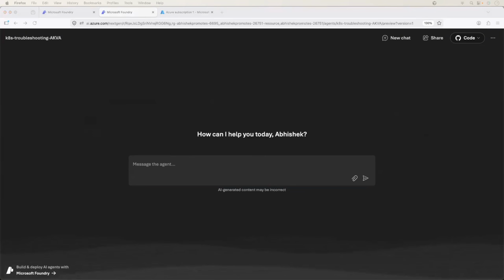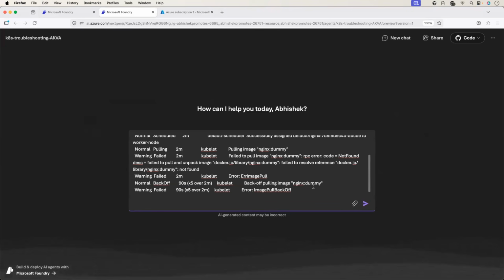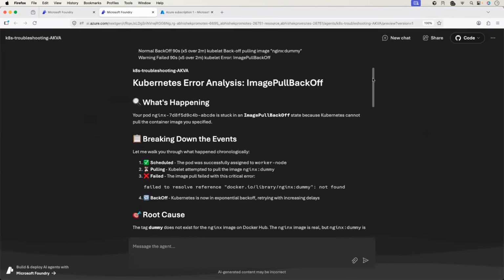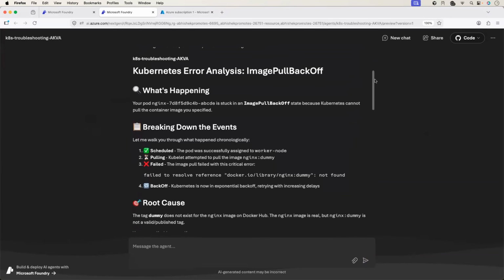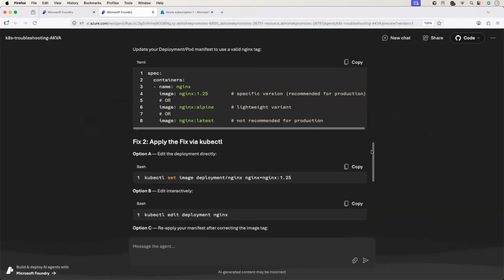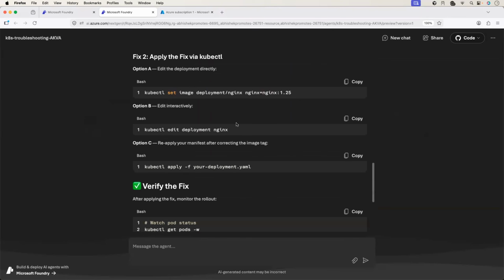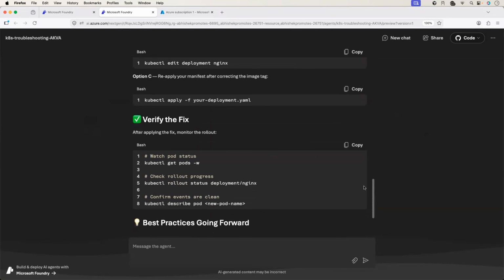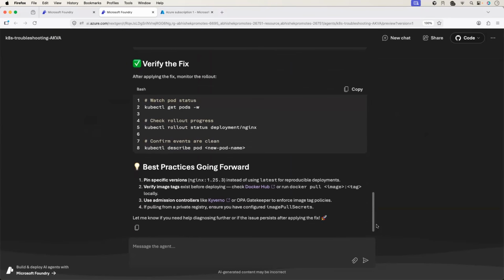For example, I have an ImagePullBackOff error. Let's see if the assistant can identify this and explain the issue to us. Cool. We can see the response from the assistant. So it analyzed the issue and explained what exactly the ImagePullBackOff issue is and how to fix the issue. The two instructions that we gave, the system instructions: one is to understand what the issue is and help us with the steps to fix it. So now our AI assistant is working as expected.